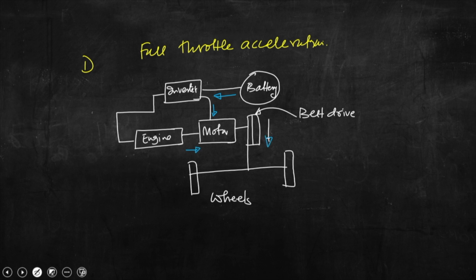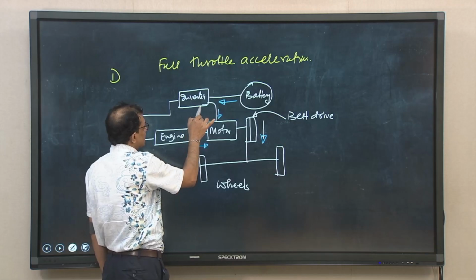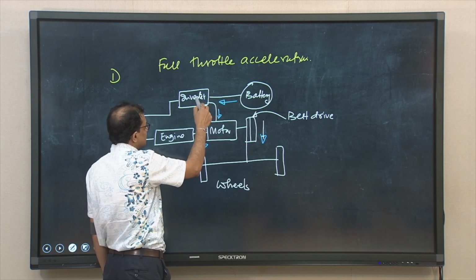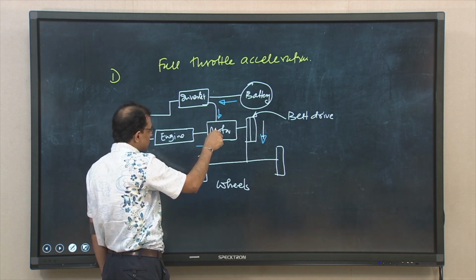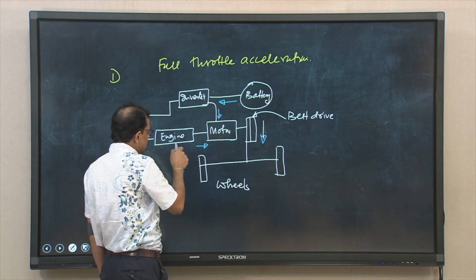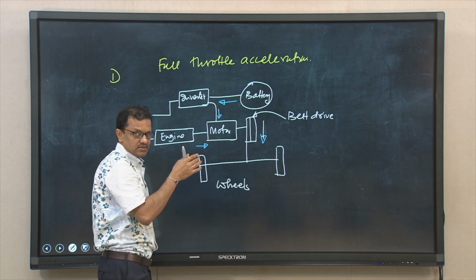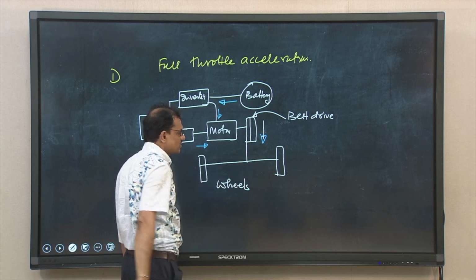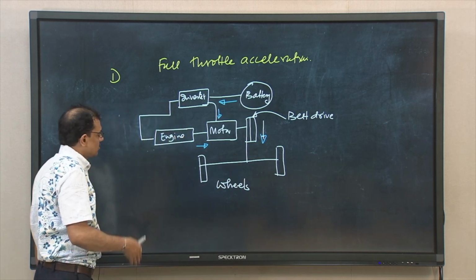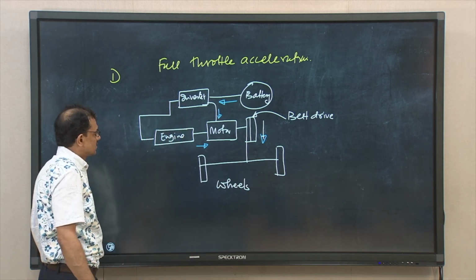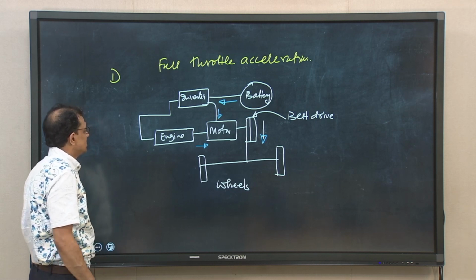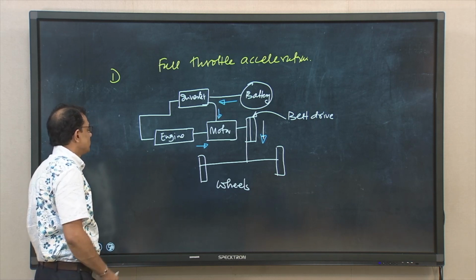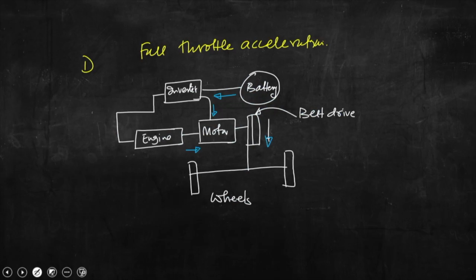So, try to understand, this is full acceleration, as if the engine is not charging. The battery is supplying power to the inverter, through that the motor is getting power to run, the engine is also providing some power to the belt drive, and the belt drive is connected to the wheel. So, basically the vehicle will run, or rather accelerate. This is the arrangement for full throttle acceleration. We have another two different types, so let me discuss these two first.